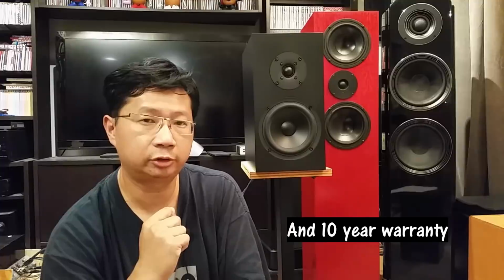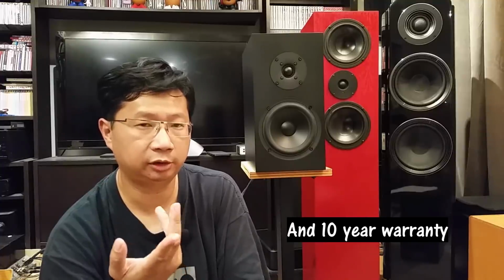This one, the look, unfortunately, doesn't look too nice, right? It looks a little bit too boxy. I guess that's the downside to it. The good part about this company is that you get a 30-day free trial. If you don't like it, they'll pay shipping and you can ship it back.